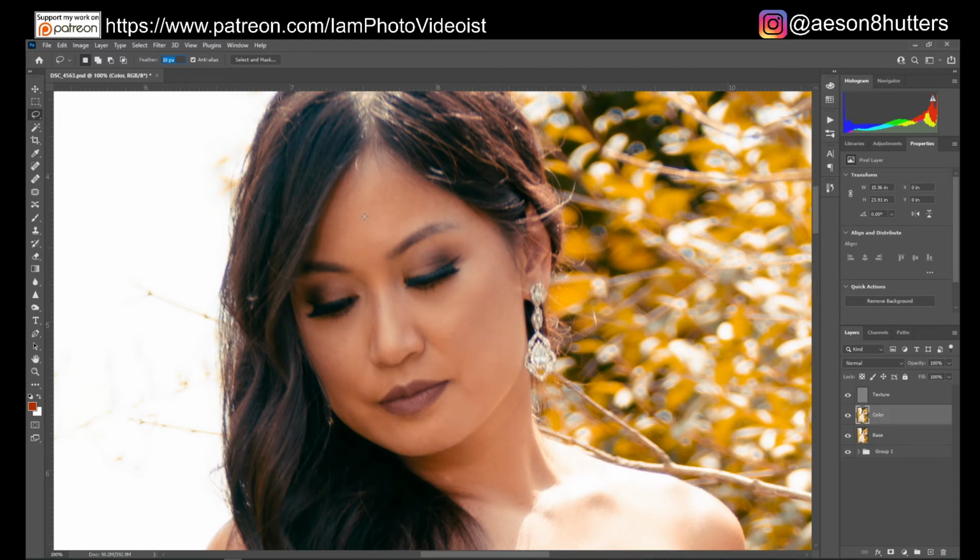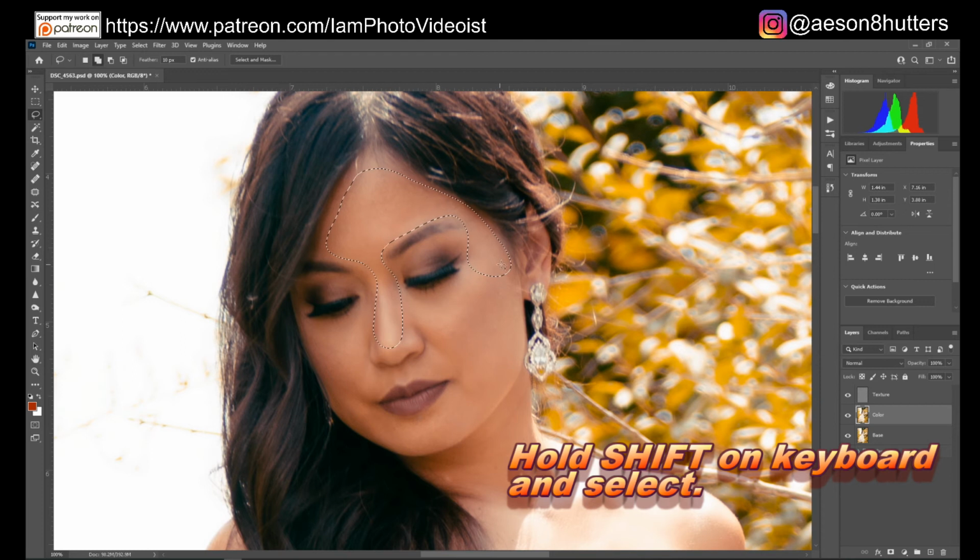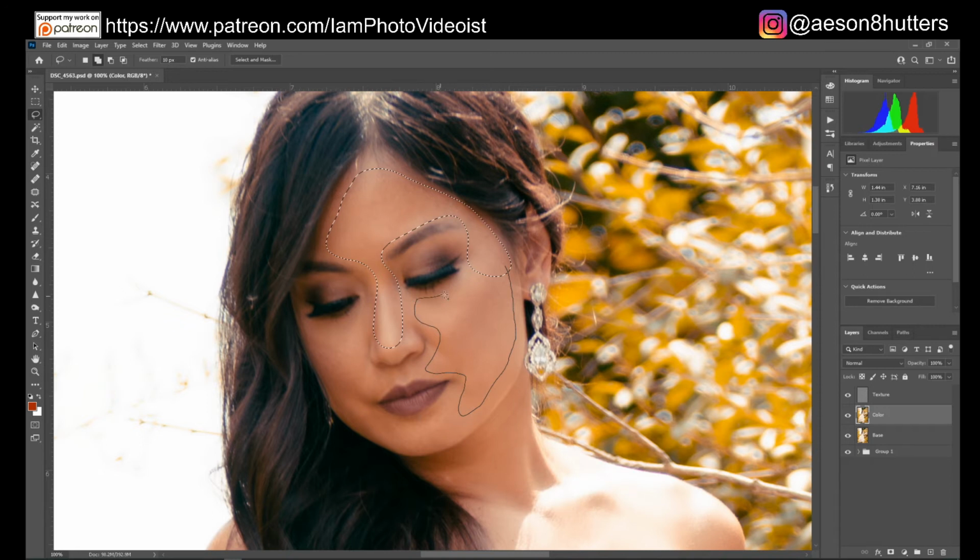So now what we're gonna do is, obviously, while you have the color layer selected, we're gonna go ahead and mark this thing up. So basically, this is the part where you wanna soften the skin, and then you hold shift, and draw out this one over here because I want to soften that area.